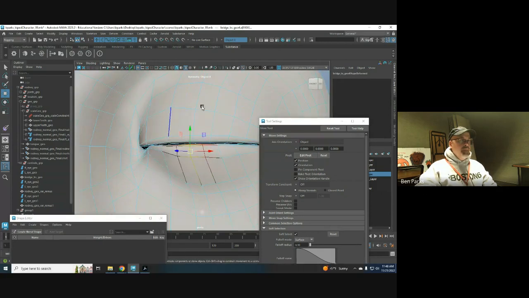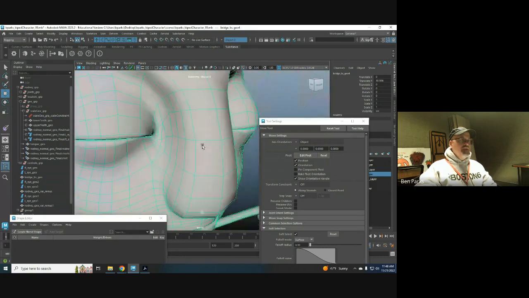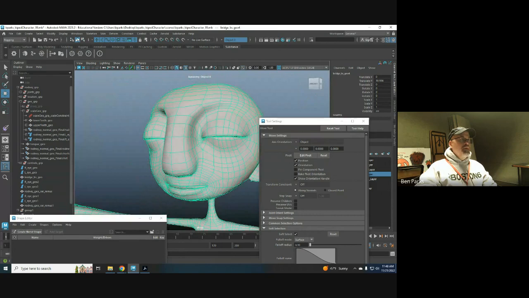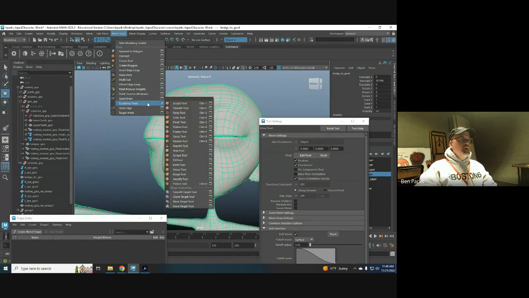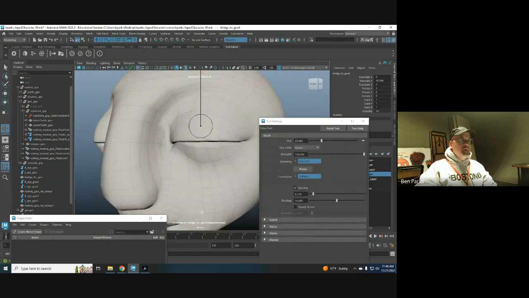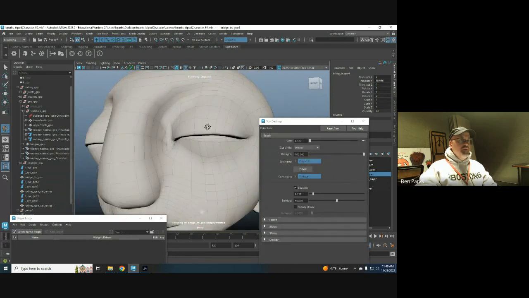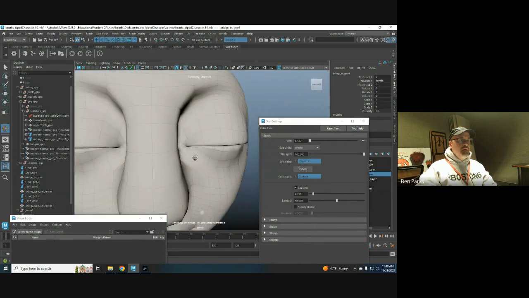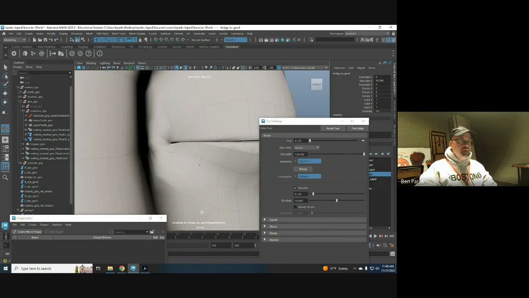All right. So, and again, that's both sides. What I would probably do here is do a little bit of relax tool. Just to kind of evenly distribute the edge loops. And a little bit there that I'm not happy with.